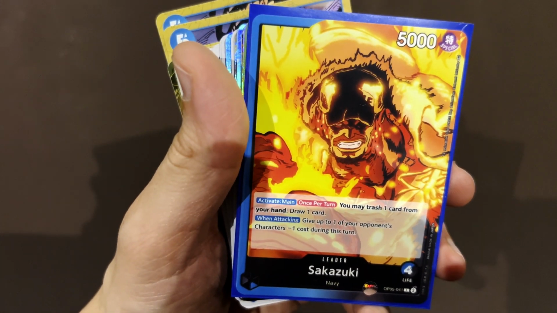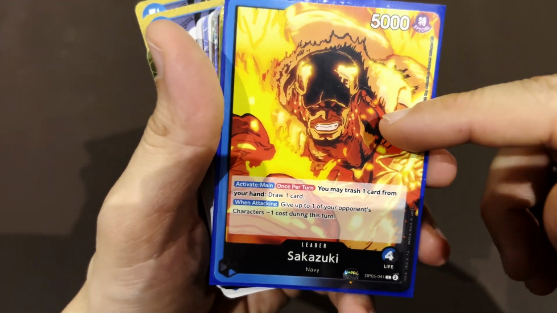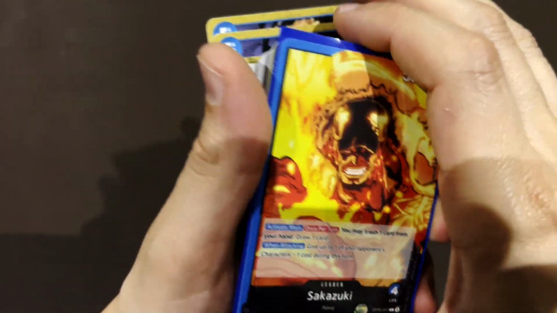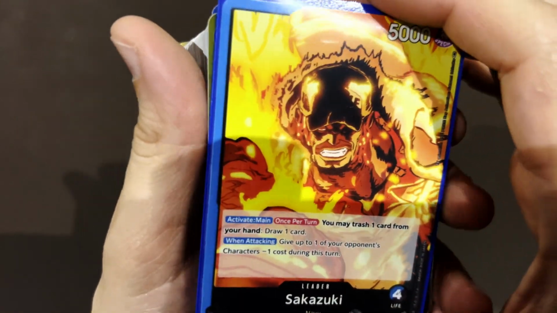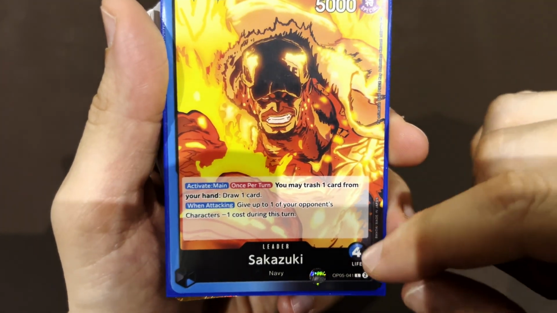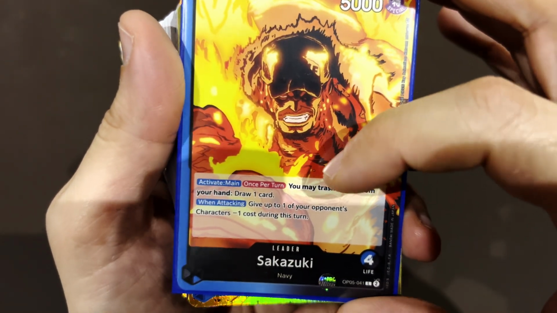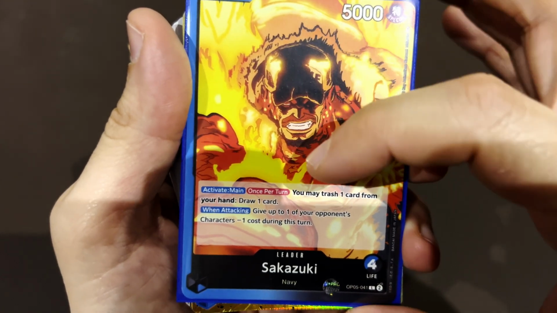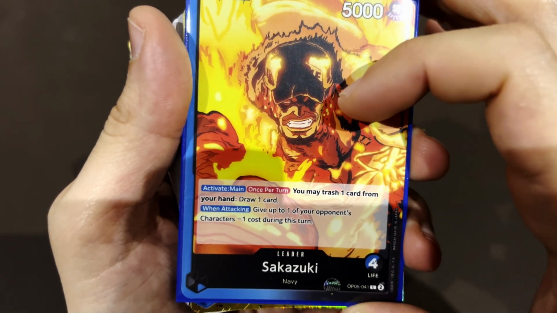So Sakazuki, as a leader card, looks very different from the other leaders because he seems to occupy the whole card in a very glamorous way, but it's just a normal card, not fancy. It has 4 life, and on your turn, you can activate once: you may trash one card from your hand and draw another one. And when you attack, you give up to one of your characters cost -1.